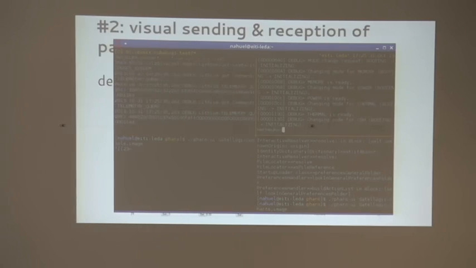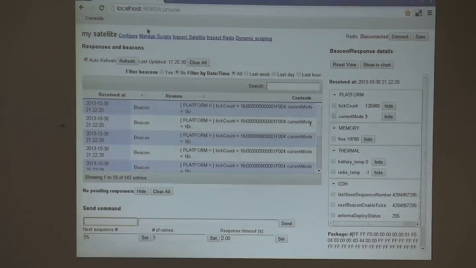And we can go to the console. This is the console. It has the name of the satellite and some configurations we are going to see later. It has the table I mentioned, which shows all the packages that the satellite received. It has a panel on the bottom for sending commands. I'm going to connect it now. This panel to the right shows the detail of the package you select on the table. If you don't select any package, it will show you the last one.